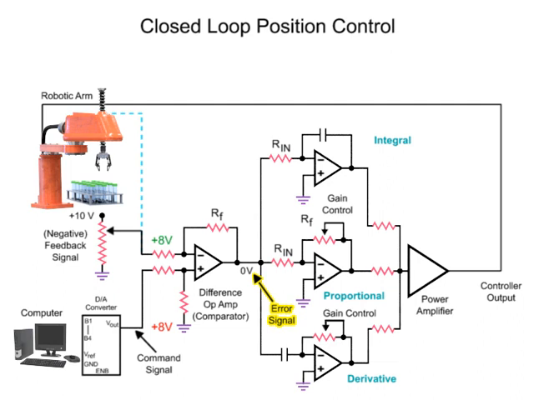With an error signal of 0, the output voltage of the integral amplifier is 0. The integral amplifier increases gain depending on the duration of the error signal. For example, the longer the error is present, the larger the amplifier gain. The output of the integral amplifier increases and is further amplified by the power amp to overcome the friction and mass of the robotic arm and completes the final move to the desired position. The feedback signal is now equal to the command signal. Output voltages of the amplifiers are 0 and the robotic arm motor stops turning.